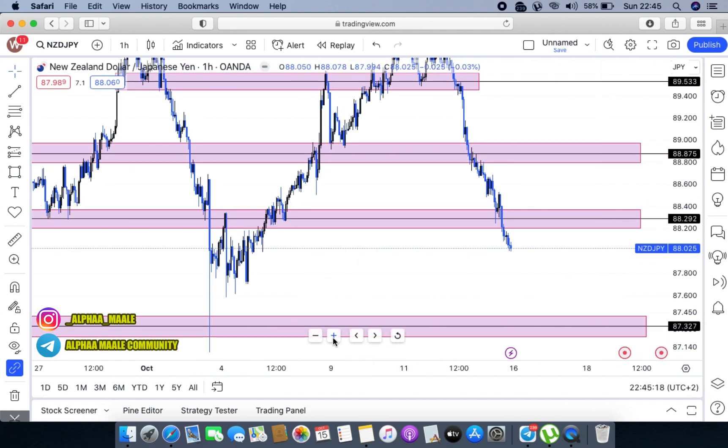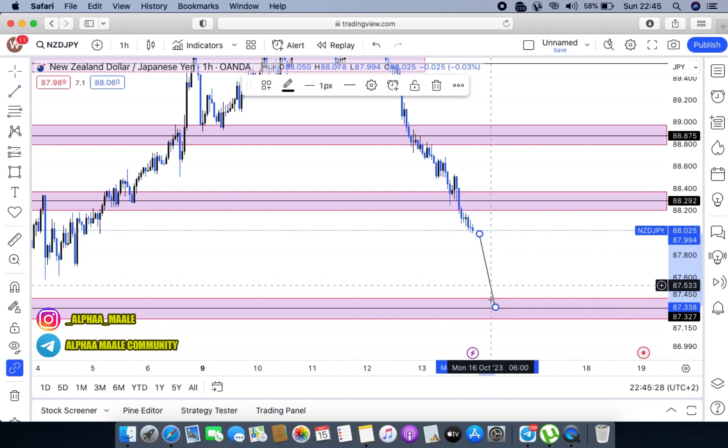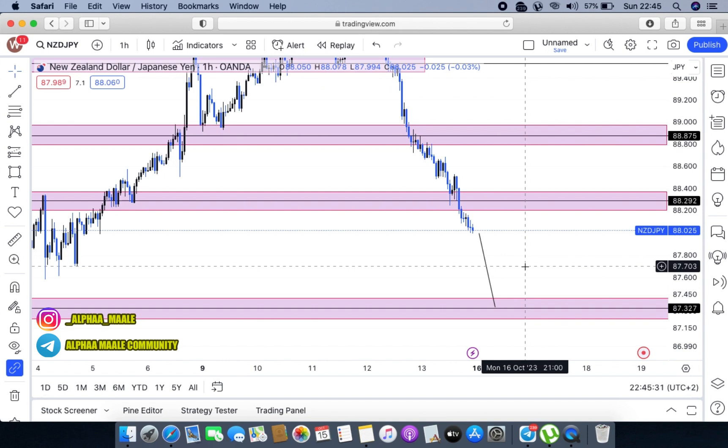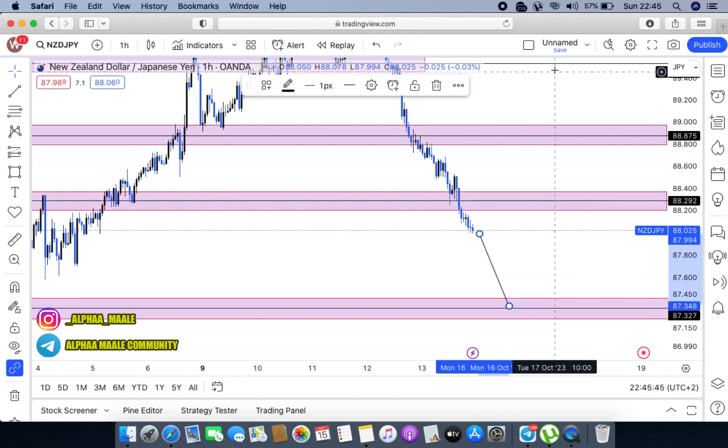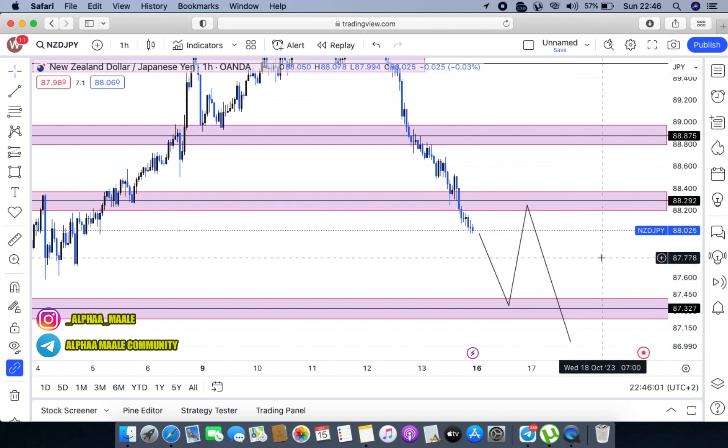Right now we have a couple of scenarios to put into consideration. The first one is that markets can push to this level here, and after markets reach this level, we consider the market's behavior as they approach it. Should the markets give us a couple of rejections, then from that point on we want to look towards buying these markets, further moving all the way to the lower level — looking for the market to retest and further push to the lower part of the markets, or break above and continue with the market U-turn or change of structure.